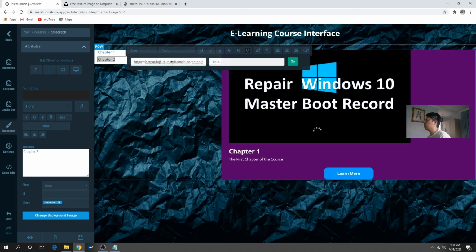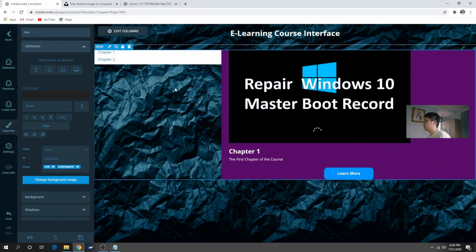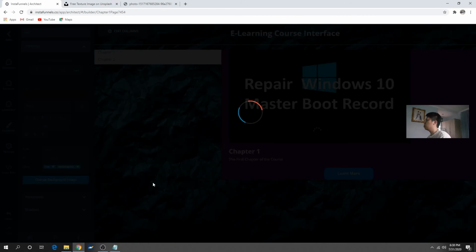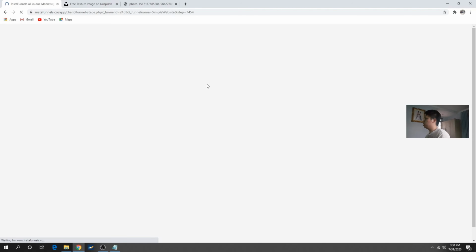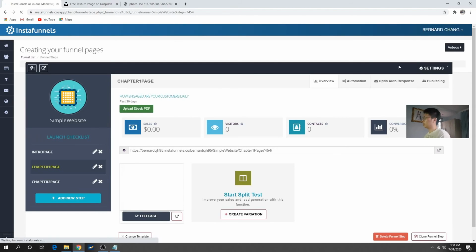Similar step, same thing, click the link, and we update it right here. Okay, great, have it up. Okay, save the changes, let's go out and publish.